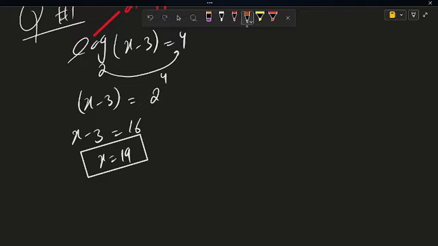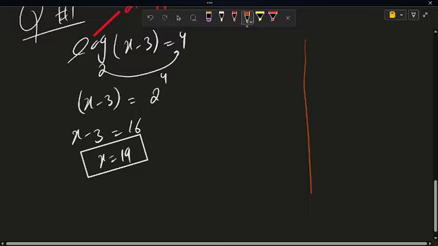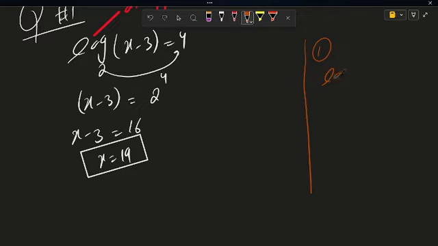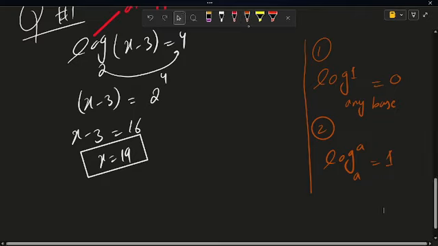There are some general or authentic results that you have to memorize in your mind. I'm writing them over here. First one is log of 1 with any base, maybe 1, 2, 3, 4, whatever. I have to find log of 1 with any base. Its answer would always be 0. And the second result is log of base 10, power 10, which is always equal to 1. These are two results that you will use in the next lessons or in the next questions. So be sure to note down these rules in your notebook or your copy. That would be helpful for you in finding the answer for questions or for further discussion.